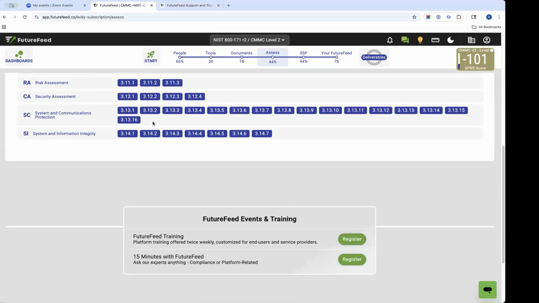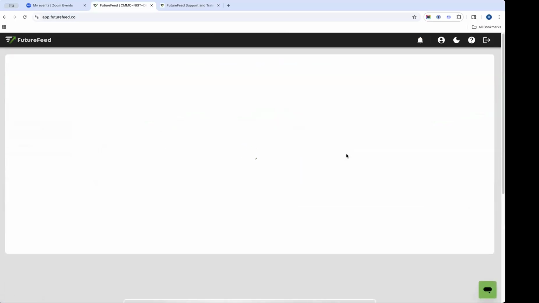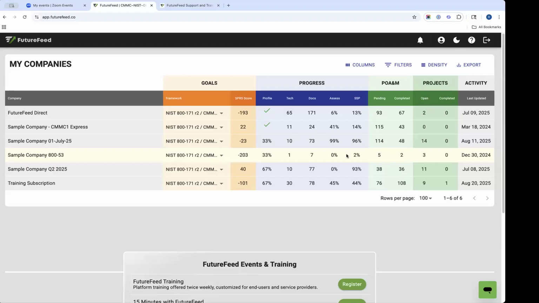Okay. So, as service providers, when you log into FutureFeed, you're going to see this kind of dashboard. I have access to all 6 of these environments. This would be a listing of all your clients, all your different companies or clients you're working with.